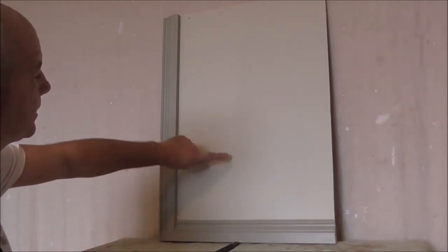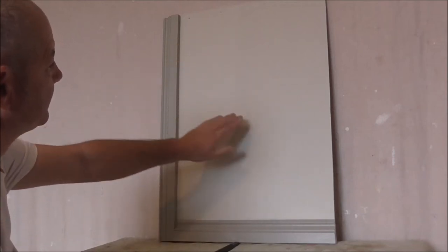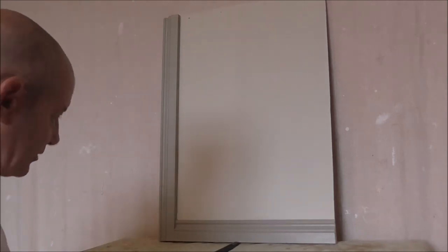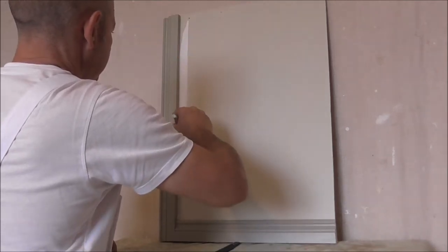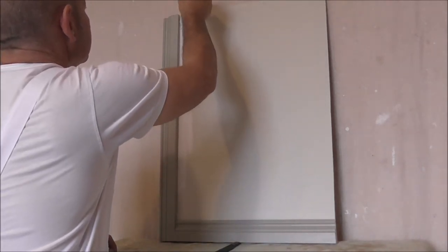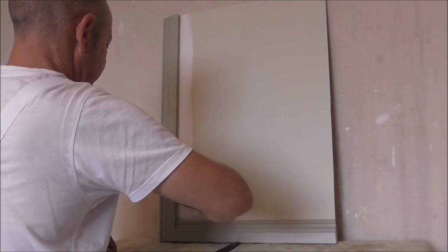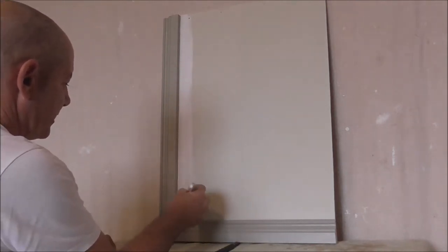So you can clearly see, well, I can from here, there's a difference there. This has been cleaned off and the paste is still on here. It's slightly sheen, there's a bit of a sheen to it. So let's just get this cut in. What will start to happen, because the paste is on the wall, your water-based paint, this is a vinyl matt, will start to work the paste up.